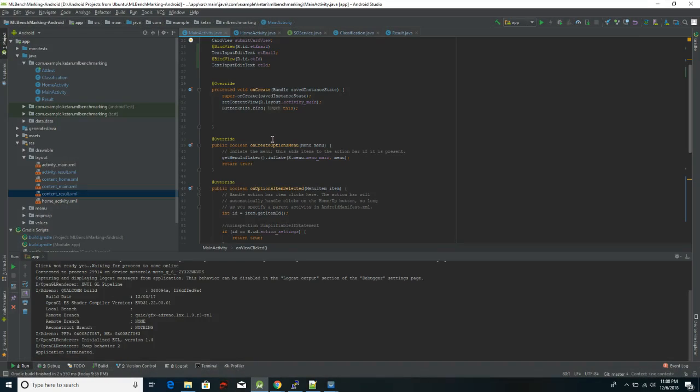Yeah, so now let's start with Android Studio. We have written three activities. This is the main activity, where the application asks the user to insert his credentials, like his email ID and ASU ID. We have put some validations there. If the user enters an invalid email ID or ASU ID, then he won't be able to log in. So he has to enter the correct credentials. After that, he will move to the next activity.